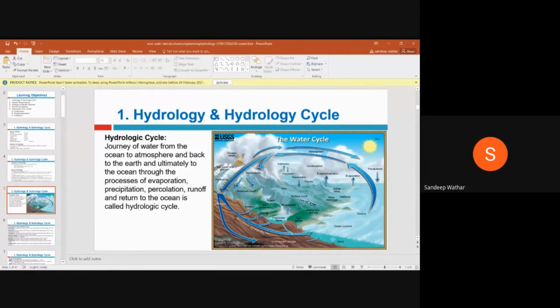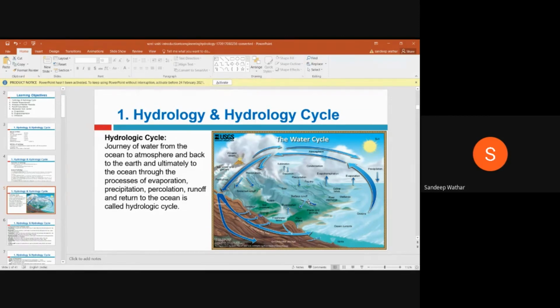Transpiration is basically the water that is taken up by the trees. The water that is extracted from the earth surface by the trees, and for the survival of the trees, they transpire, meaning they use that water, and again the water gets back to the atmosphere from the trees. So that is called transpiration. I hope you all know that, right? As we say, it is respiration. Respiration is where we take in oxygen and we leave out carbon dioxide.